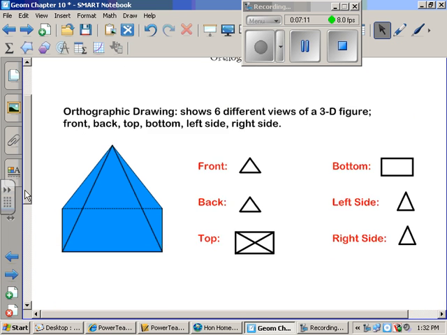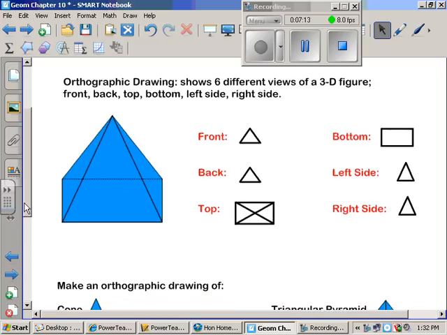Then, an orthographic drawing is looking at a shape from different perspectives and drawing what you see from that perspective. So for instance, here we have this rectangular pyramid. If I looked just at the front, like this is tipped a little bit to the side, but if I tipped it up so that all I could see was straight on the front, it would look like a triangle.